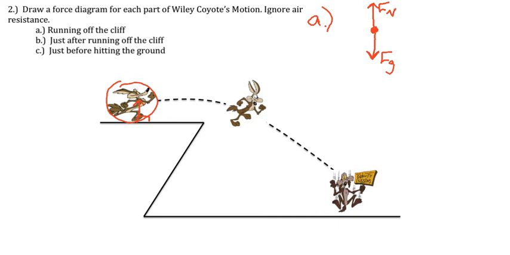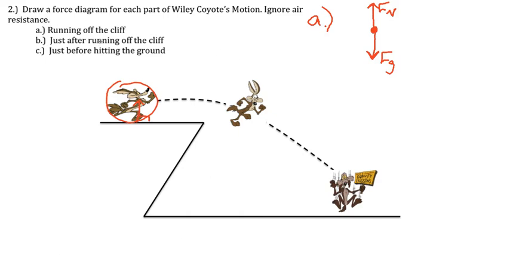Now I have seen some people that added, some called it an applied force, some called it a frictional force actually, to the right here, showing that he's moving to the right. You can add that, but it's not necessary in this problem. If we assume that he's moving at a constant velocity, then there actually won't be any force to the right. So we don't even need to include that. So really, just for part A, you only need that force normal and that force of gravity. That's good enough.